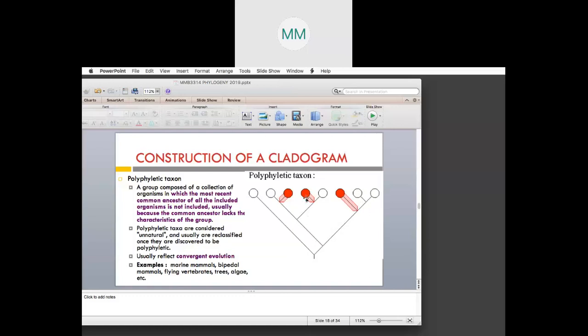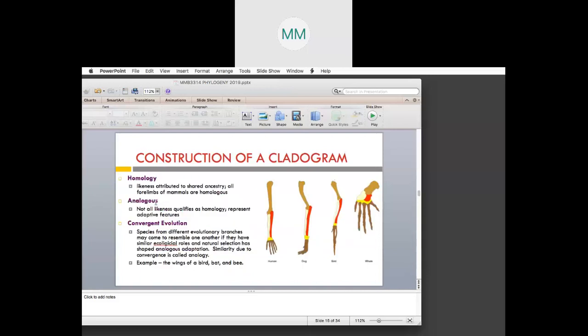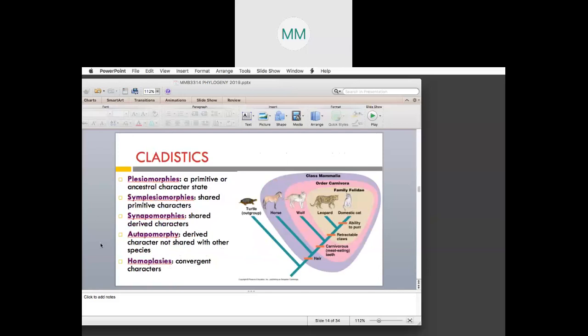Whereas the bat and the bird are probably a little bit more common because yes, their wings are made of limbs, but there are so many other characters that make bats more closely related to mammals, and then birds are their own group altogether. So that is why you can't share the common ancestors anymore for the bat, the bird, and the bee. So for anything to do with a polyphyletic clade, it's because of the character which is analogous. Analogous characters are also homoplasies. Okay, those things you have to faham.